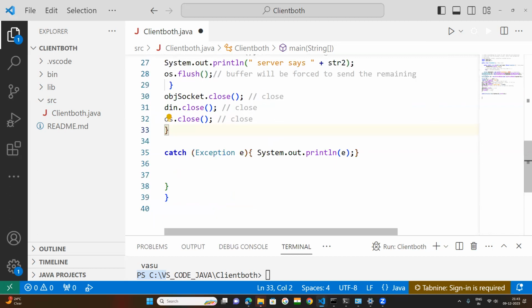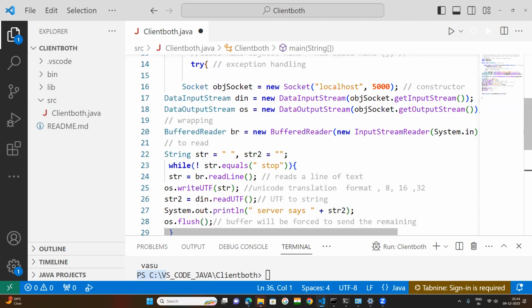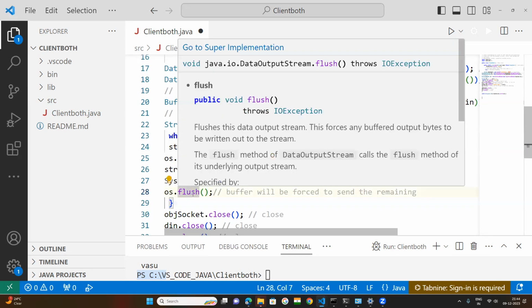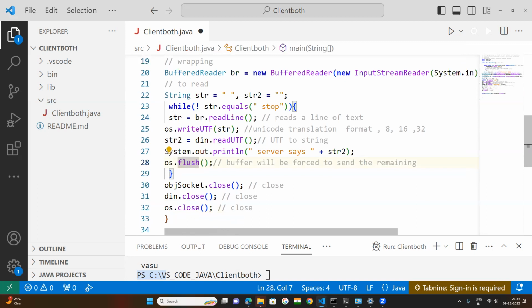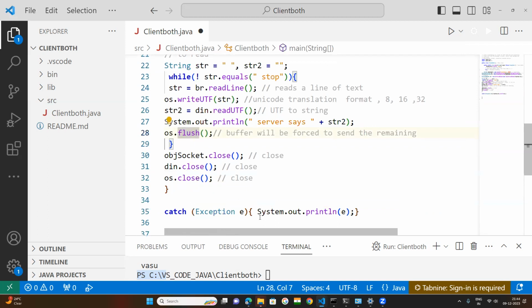After that comes the catch block. I told you the role of the catch block: if there is any error in your try block, which starts from here. So how much code have I written? This line of code, 1 line, 2 lines, 3rd, 4th, 5th, 6th, 7th, 8th, 9th, 10th, 11th line. This much code is under the try. Even the while block is also part of your try block. So what are try and catch blocks? I have already conducted classes on try, catch and finally blocks.